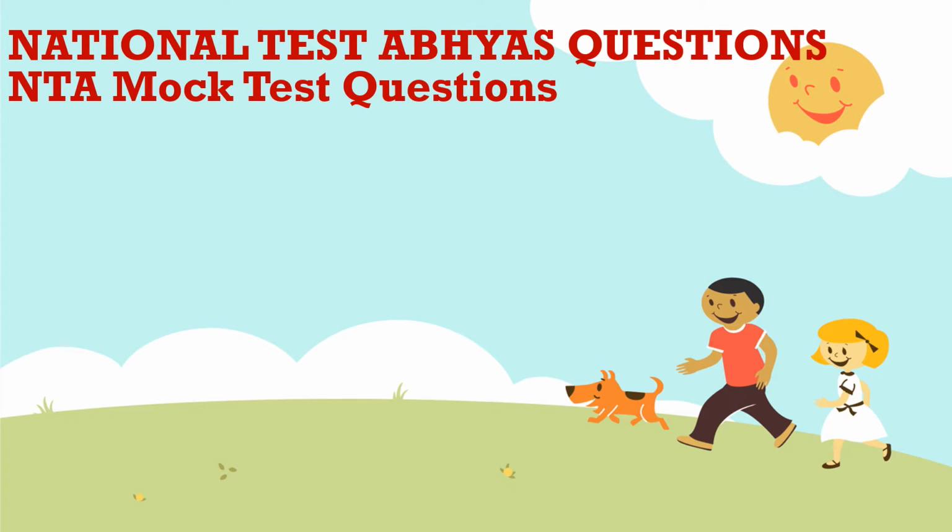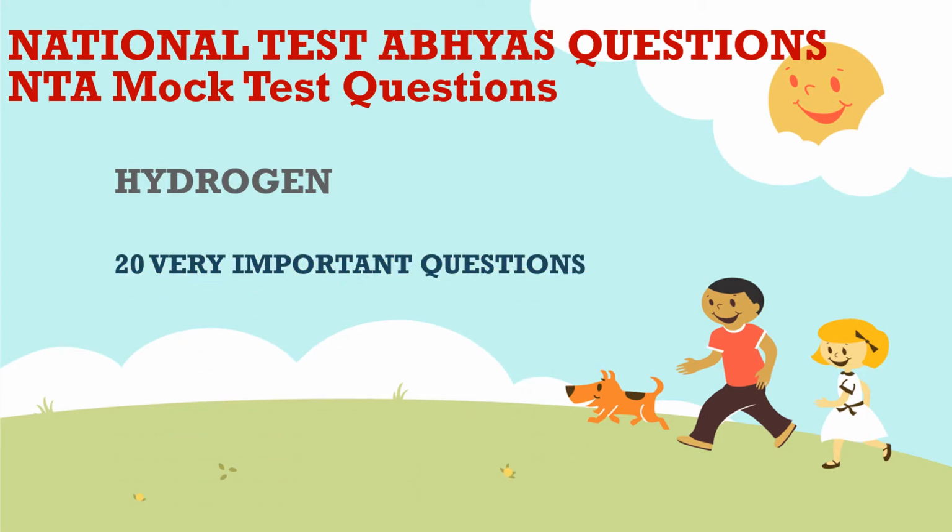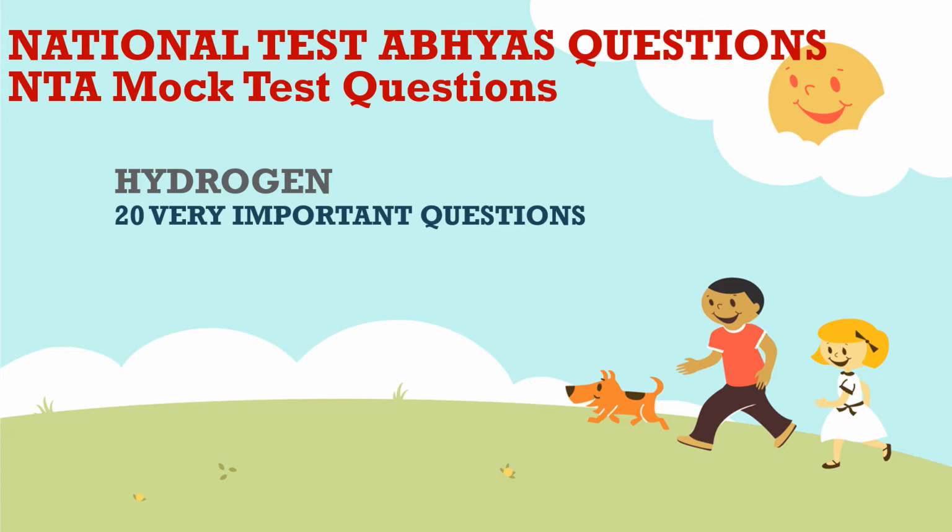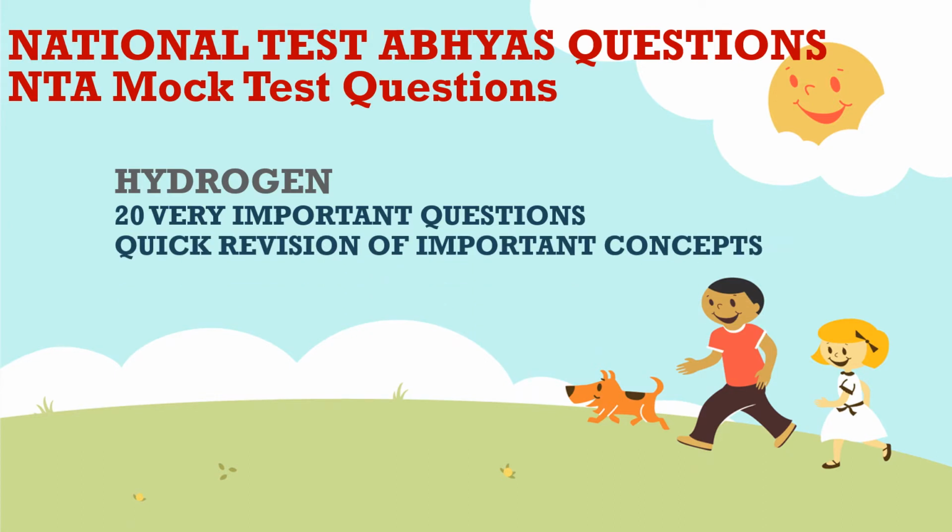All right, so today the topic that we will be discussing is going to be hydrogen and the compounds of hydrogen, obviously the complete chapter Hydrogen of class 11th. So today I will be giving you 20 very important questions which we found from these NTA mock tests and which help us make you understand what the important topics are which are being asked. These questions will help us quickly revise the important concepts from the chapter. So I hope you are going to really enjoy it. It is going to be very helpful for your upcoming examination and you're going to really score very well.